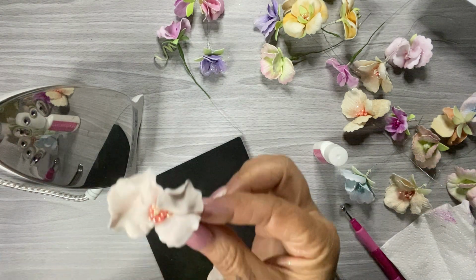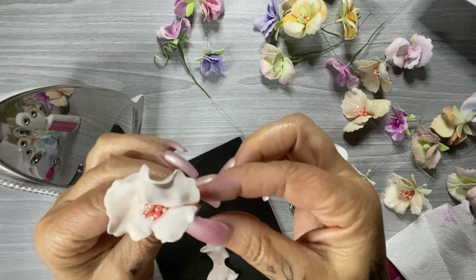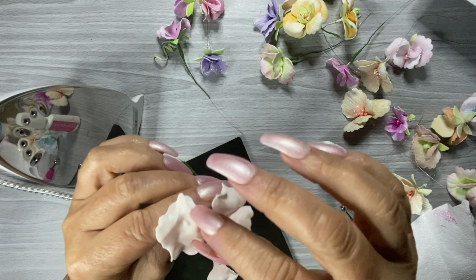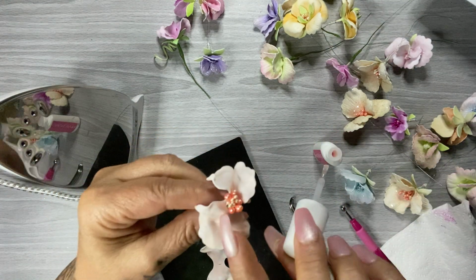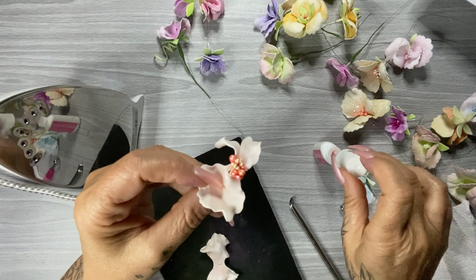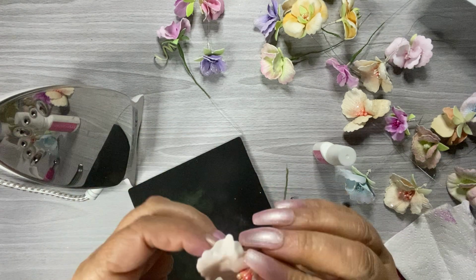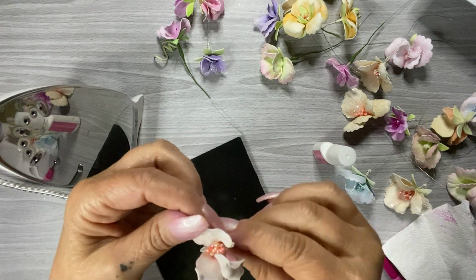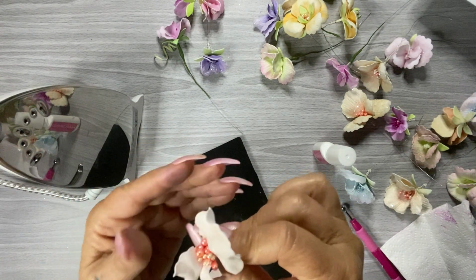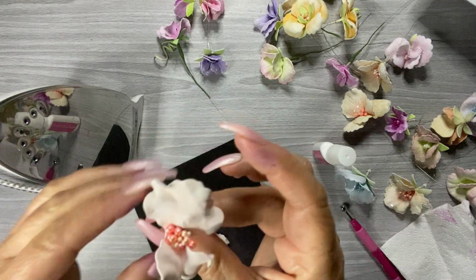As I say, if you don't have long nails like I do, it may be well worth using some tweezers to hold that together so you don't actually glue your fingers. I'm going to come in with my glue again, just at the base there, and lift that up. Okay, and then just hold that for a few seconds until that's glued.